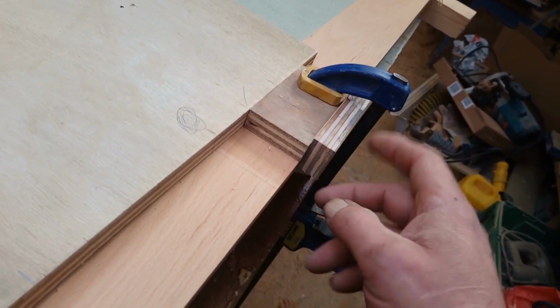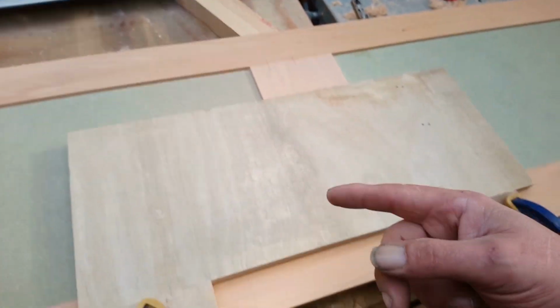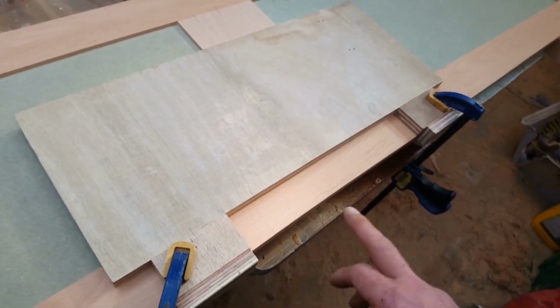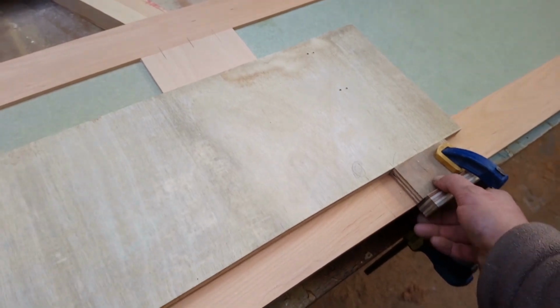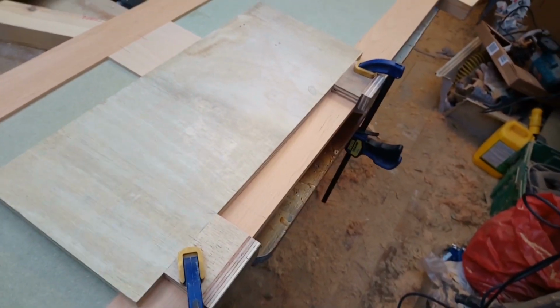I put these little blocks sticking out like that so that I could flip this jig over, but it appears I don't need to, but it's good practice to do that anyway, because it's quite annoying. You put them on and then you can't turn it over.